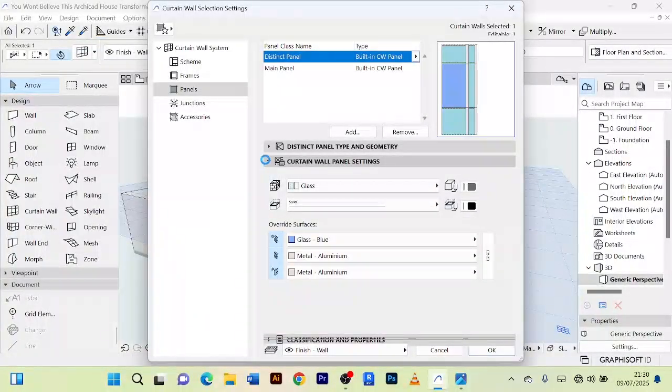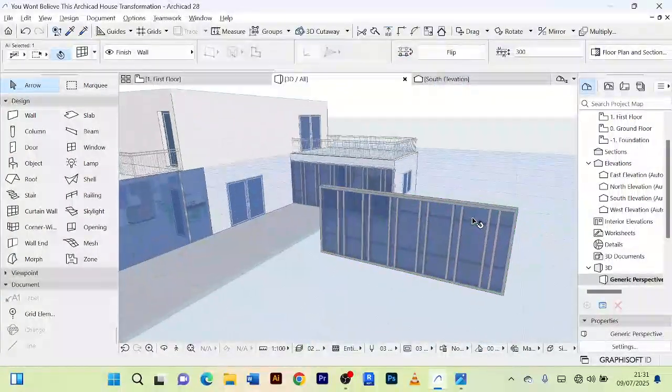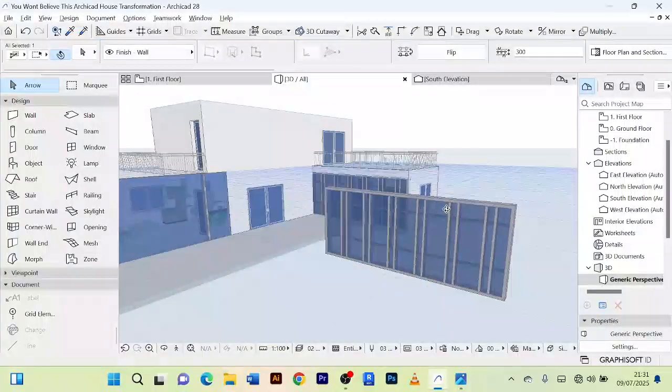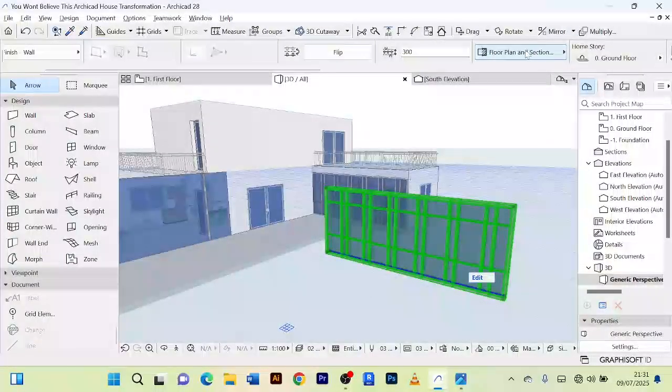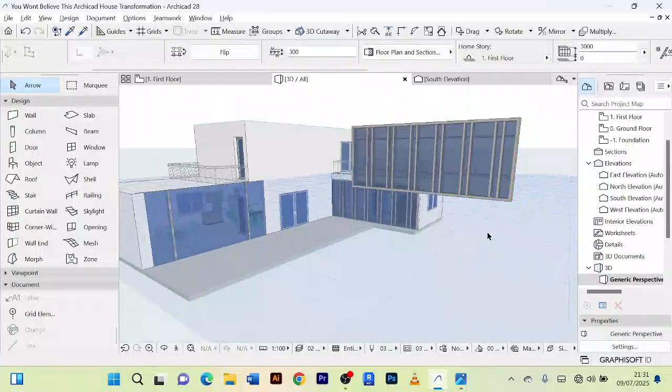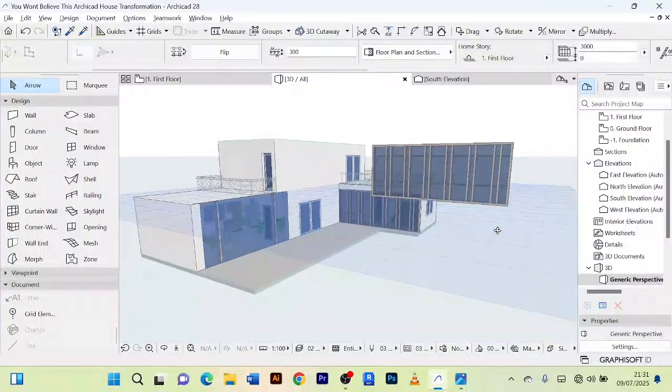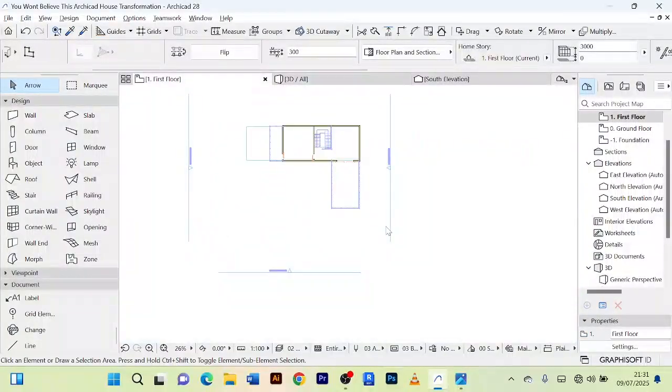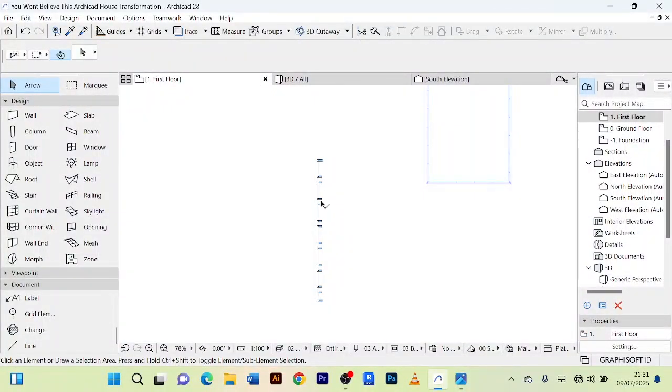I want to change the ground offset. This one I'll take to the first floor, just like that. Now when I come to the first floor, I should be able to see it here.